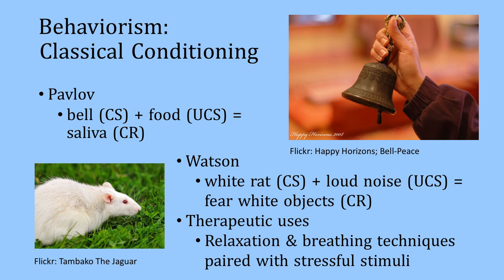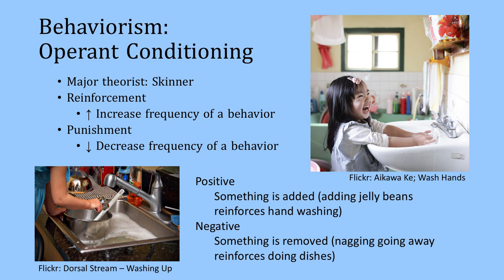For example, learning to pair progressive muscle relaxation and breathing techniques with a feared stimulus like getting ready to board an airplane. The idea is that over time you will associate boarding the airplane with relaxation as opposed to fear. Operant conditioning refers to the work of Skinner and the way that people's behaviors can be shaped through reinforcement and, to a lesser degree, punishment. Reinforcement has to do with anything that is likely to increase a person's behavior. For example, giving a toddler a favorite treat like a few jelly beans every time they successfully go to the potty and wash their hands afterwards would be a form of positive reinforcement. An example of negative reinforcement could be someone who does the dishes more often to avoid their partner nagging at them. In this case, the behavior — doing the dishes — is increased because it's reinforced through the avoidance of the negative stimulus, the nagging.